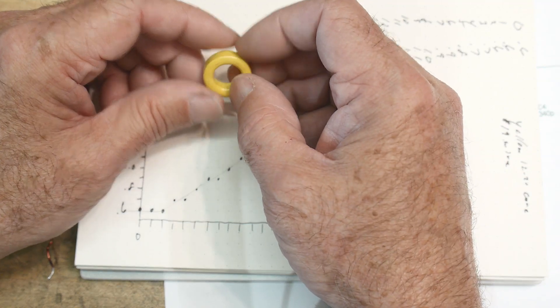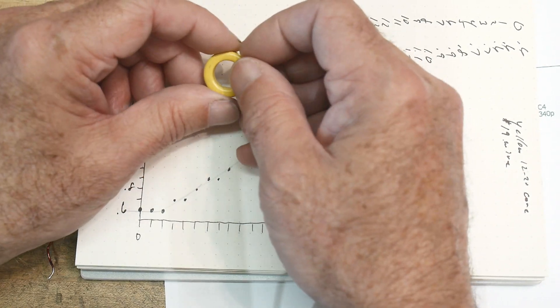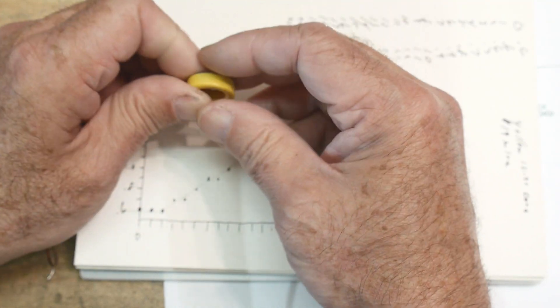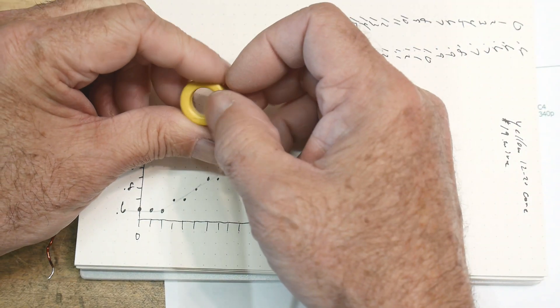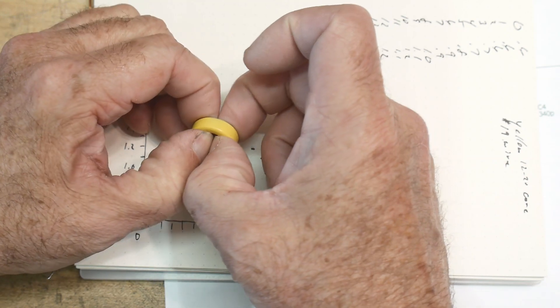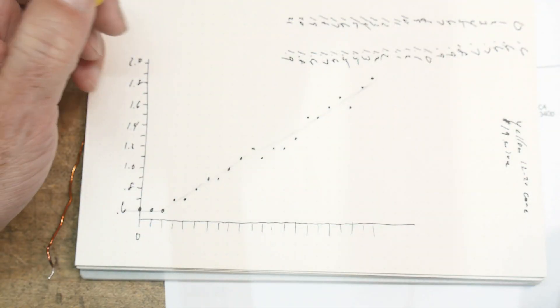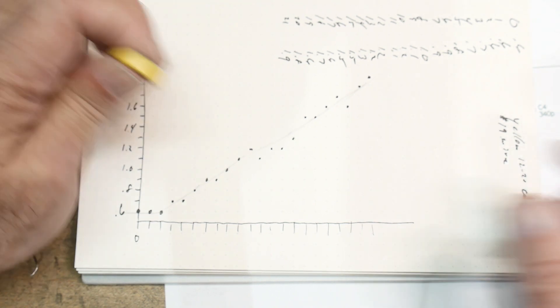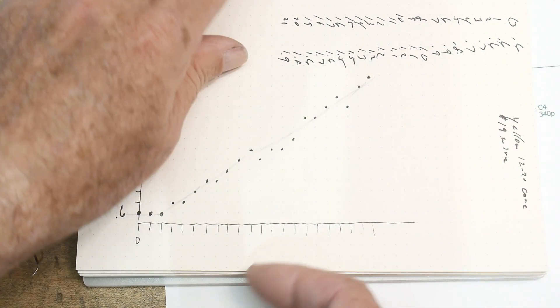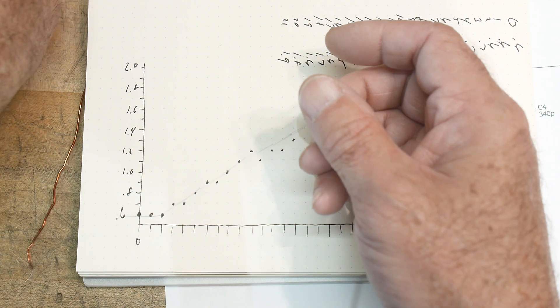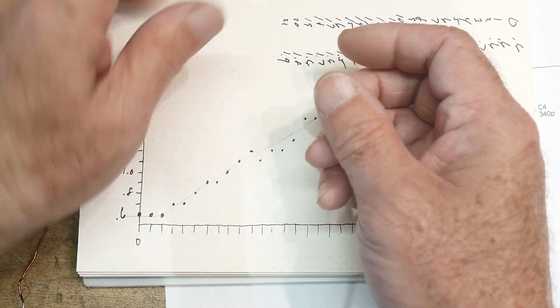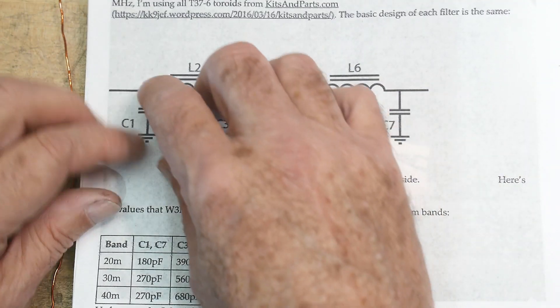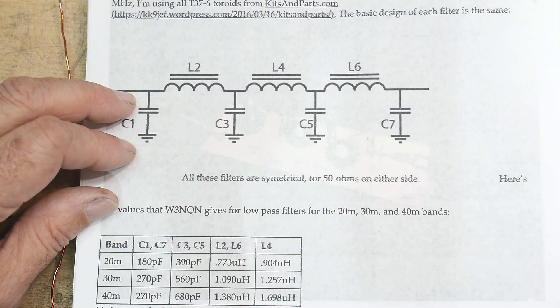When you go into making baluns and stuff, it's really important to get the material right. With filters I can measure them, but I'm not sure if I can measure baluns correctly yet—I've never attempted that before. This is a fun exercise. I will see if I can maybe build a cleaner version of this and try it out.